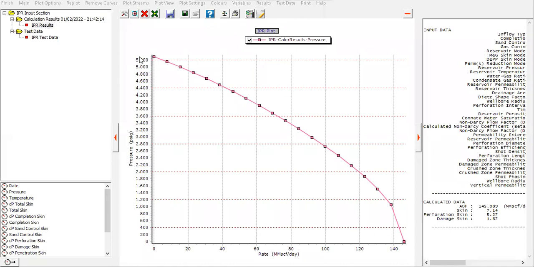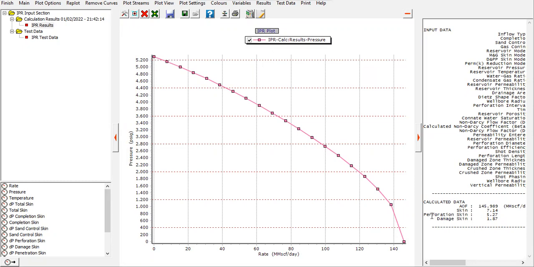All right, so this is our IPR. You can check the skin: 7.14, the total skin, with perforation skin of 5.27 and damage skin of 1.87.